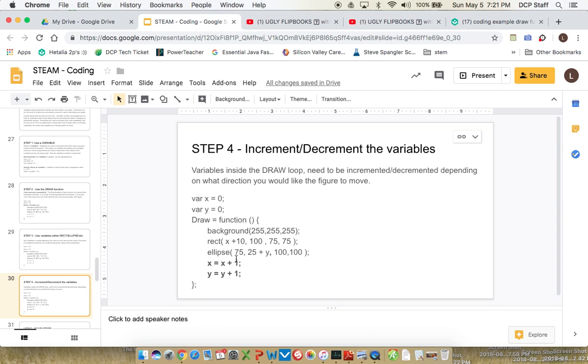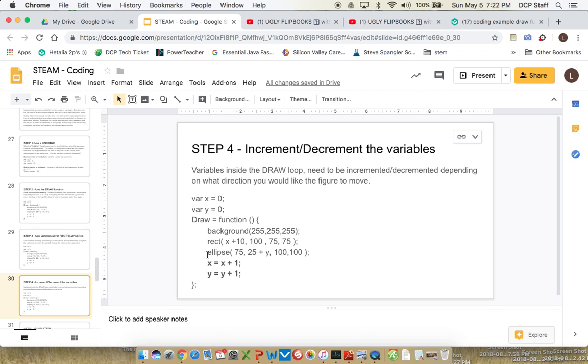So again, x is going to equal 1 here, y is going to equal 1 because it's 0 plus 1, 0 plus 1. The next time we come through, x is going to have a value of 1 and y is going to have a value of 1. So we're going to add these. This will be 11 and 26. And then x will get a value of 2 here because we'll have 1 plus 1 is 2. It's going to come back around, and we'll have 2 plus 10, which is 12, and 25 plus 2, which is 27.